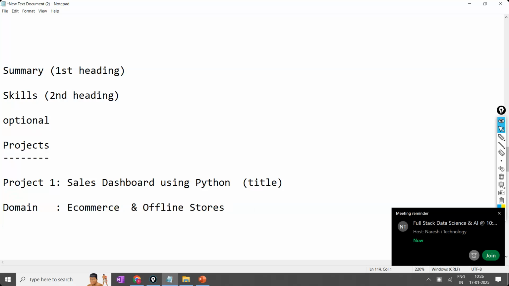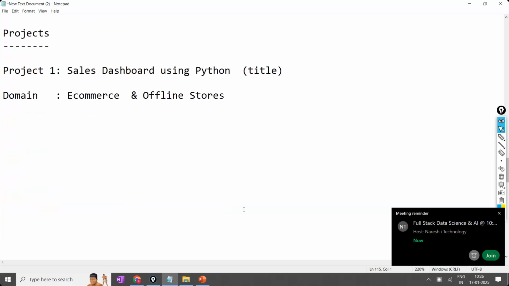After the domain, add the description of what you have done. You generated a report and dashboard as per the project requirements; write that here as the description. And for doing this project, what skills have you used?